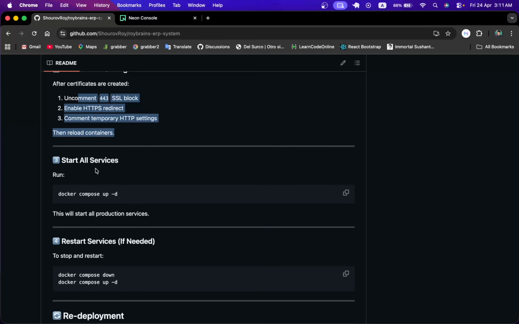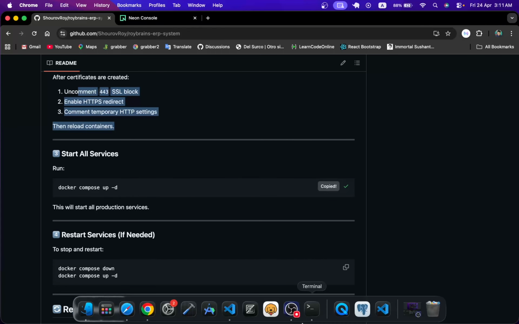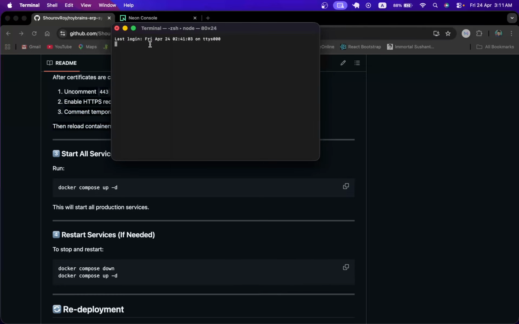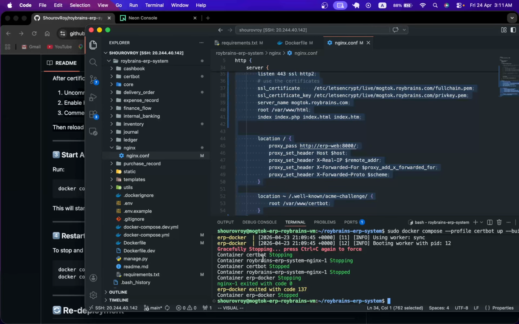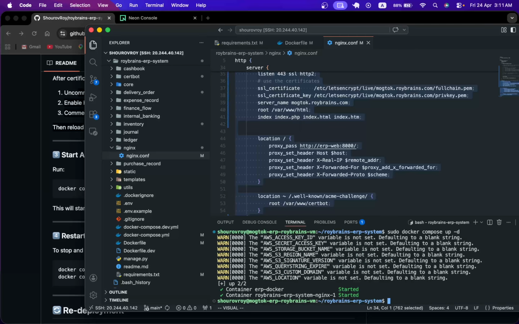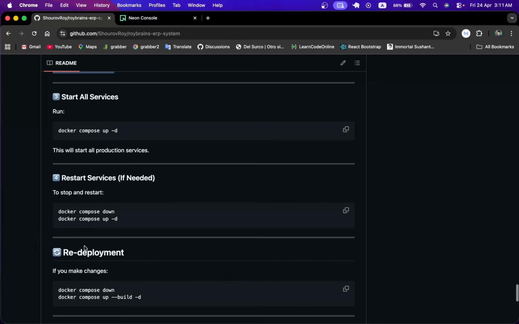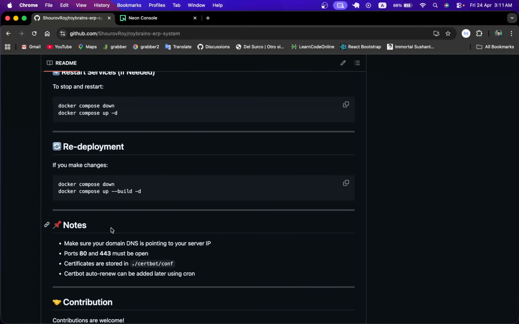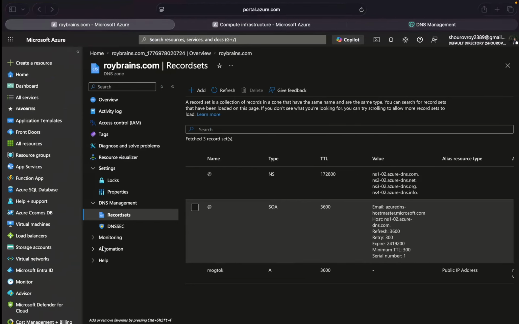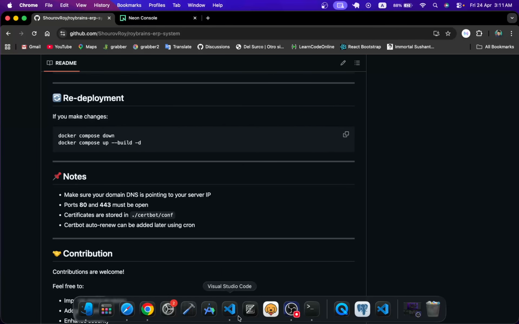Now let's come here. We need to copy this command and run it. Oops, not here. I literally forgot that we have opened up a new SSH session of our VM in VS Code. Now let's execute this docker compose command, and done. Everything is done. Fine. So now let's test it out.